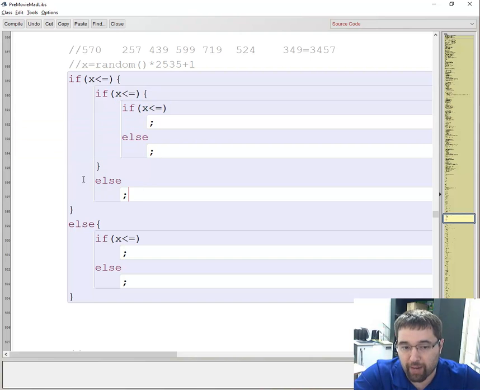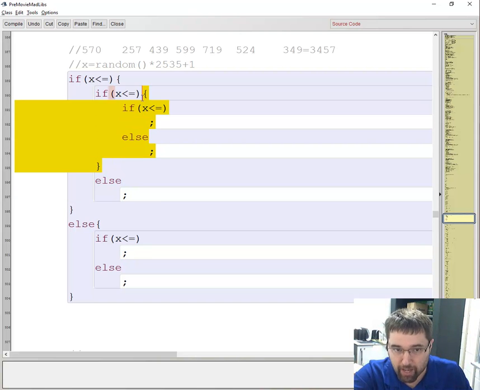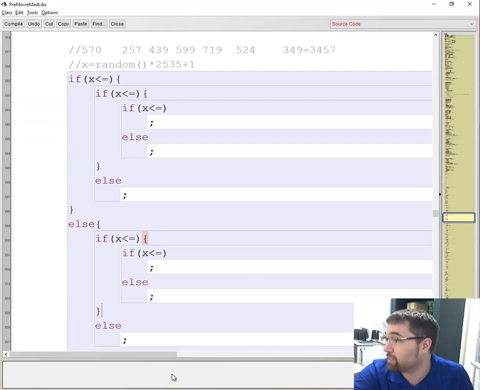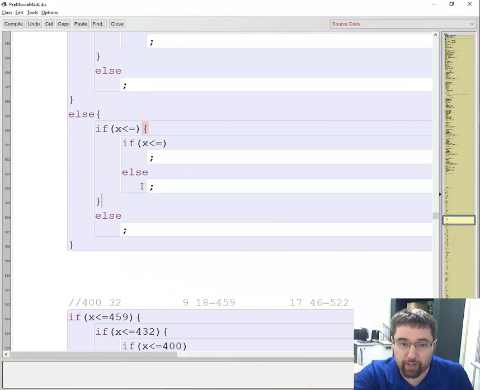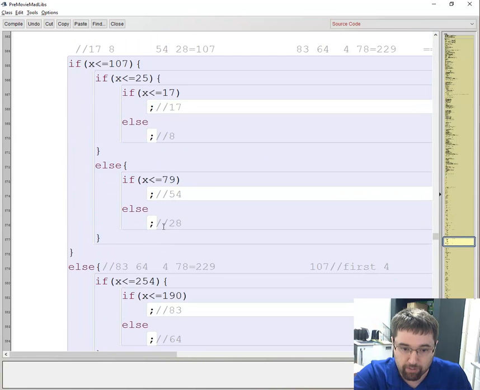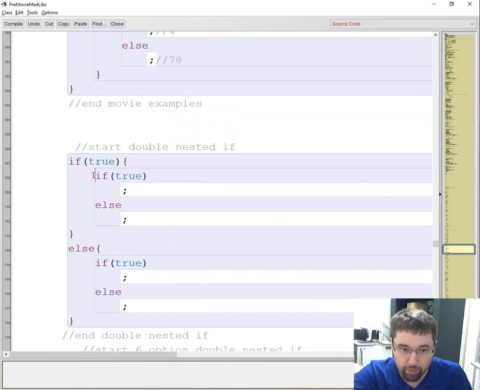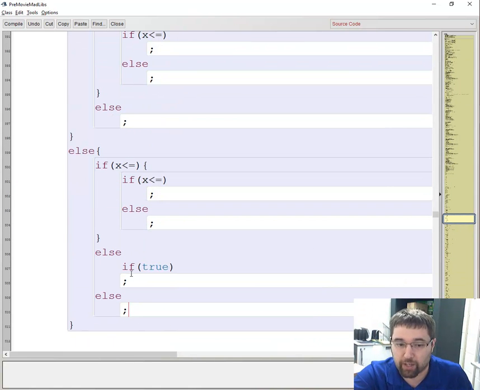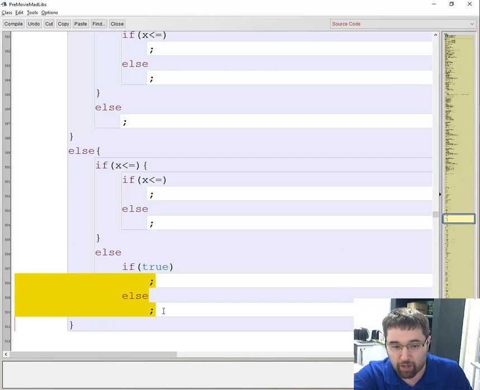Now I did it here, I'm not going to do it here, but I also have to do it down here. So what I'm actually going to do is copy this code, you should do this, and just go right there and paste. That's the easiest way to do it. The harder way to do it is to actually take the if else from down here, which I'm going to do again, where I take this if else, scroll up, highlight the semicolon and paste. Now please realize this is not tabbed correctly.